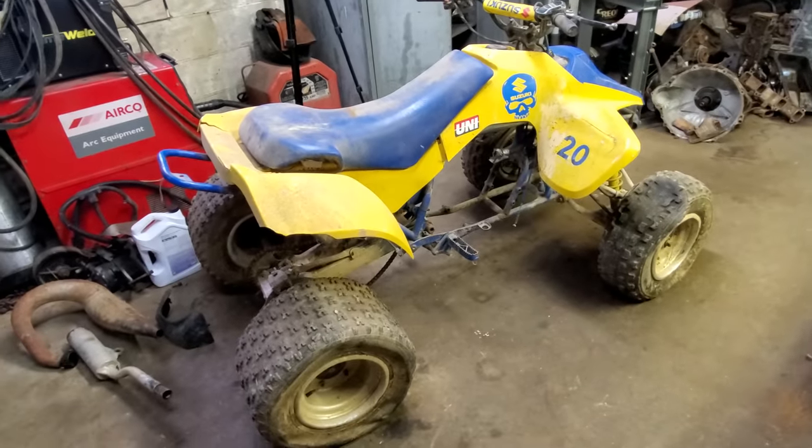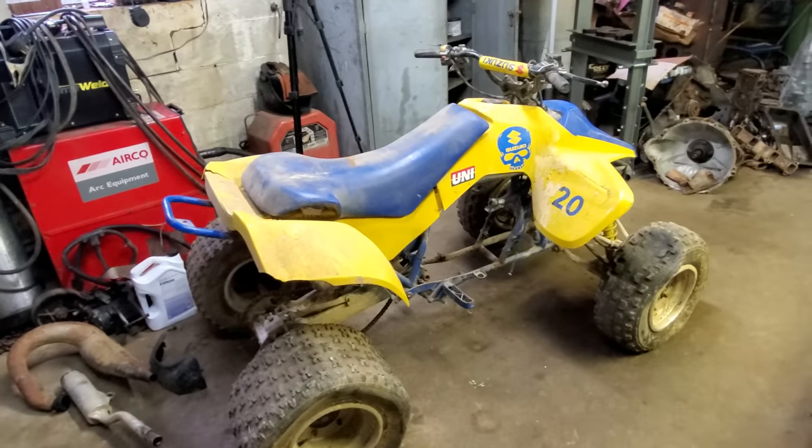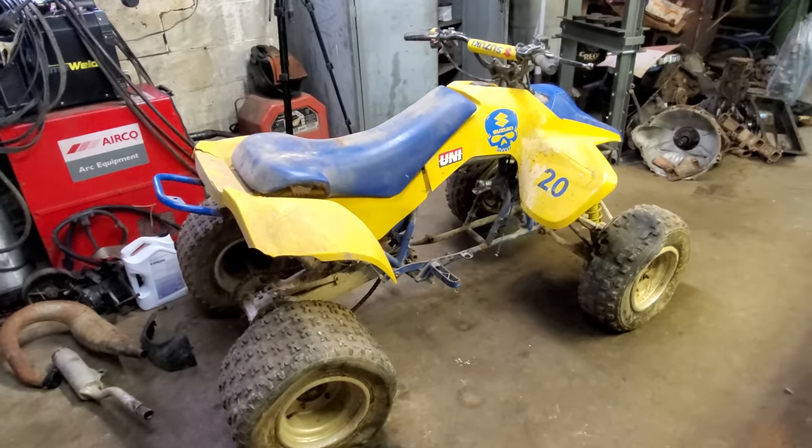Anyway, I've got three of these four-wheelers, and you'll probably see the other two sometime, but not today. We're going to fix this one. Let me tell you a story behind it real quick.